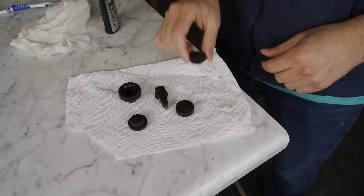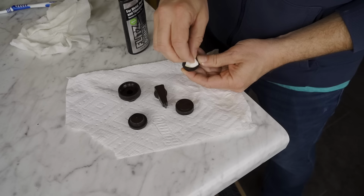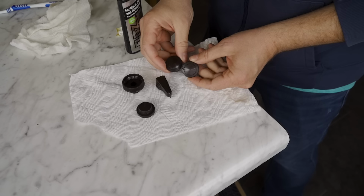While the lacquer dries, I'm just gonna clean up these knobs with a little bit of this Flitz polish. That looks pretty good. It's not night and day, but this is definitely a little shinier than this. I don't want to make it too shiny. I don't know if they were even that shiny when they were new, so I think that'll do.